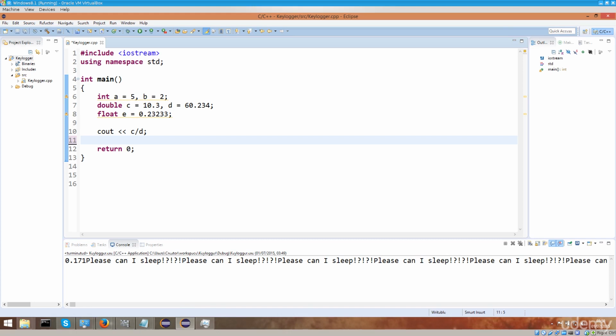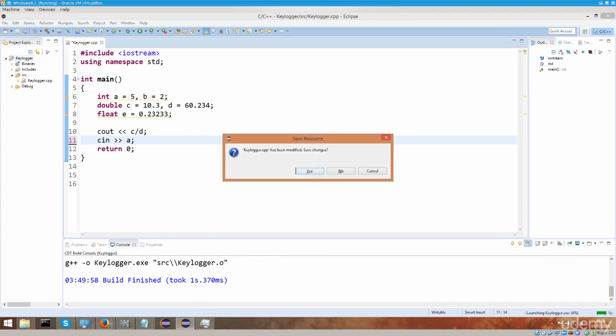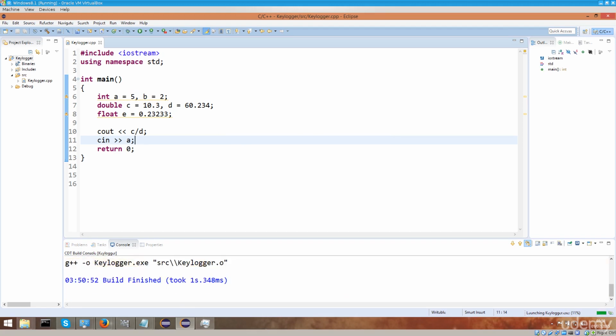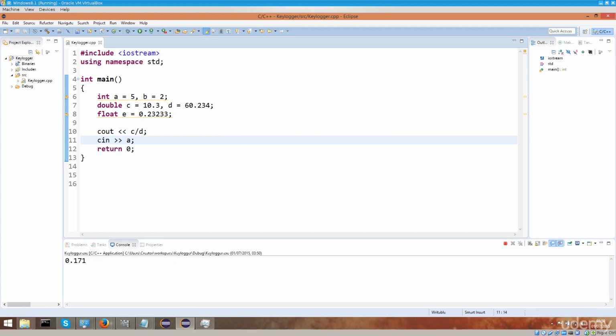So let's go ahead and type in cin a. Basically, this program will not consume much of the CPU or anything. It will just wait for the user to input something, but it will continue to run. Anyway, on the right side, you have this terminate button, so you can go ahead and click it.